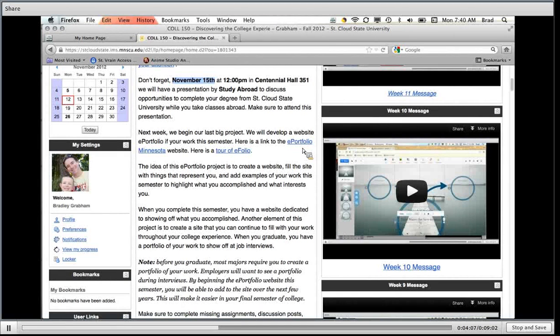You're able to build a website that you can keep populating with things you've done, updating as time goes on. So when you graduate, you're going to have this killer site that's all together. For this semester, we're building the site, getting it together, and putting some basic content in it, some things you're proud of, maybe the projects we did in this class or other projects you've done in other classes. Links to things that you like, activities you like. I've seen students do it with a big focus on snowboarding. I've seen other students focus on cultural events that they went to around St.